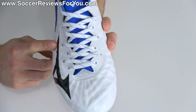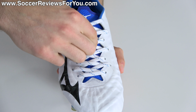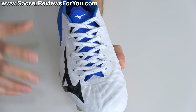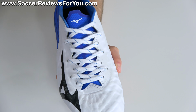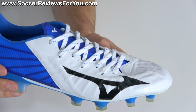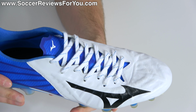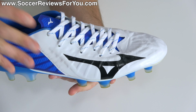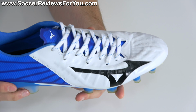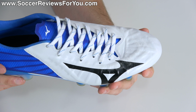Another design change that you'll notice is that the laces are now more or less positioned directly down the middle. They are maybe slightly to the lateral side, but for the most part, I would call this a central lacing system that you'll notice has this kind of zigzag setup that is very reminiscent of what you'll find on the Morelia Neo line, which is good because this makes for not only a better wrap around your foot through the midfoot and forefoot area, it just makes for a more secure and customized fit when tying the laces tight.